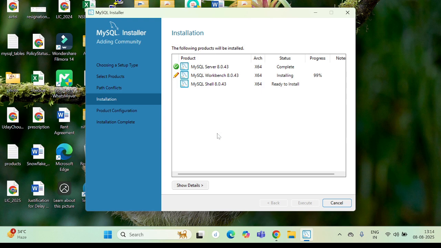So let's wait for the installation process to be completed. Now you can see the second product is installed. So now the third product installation has begun.